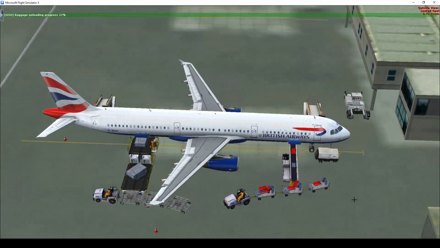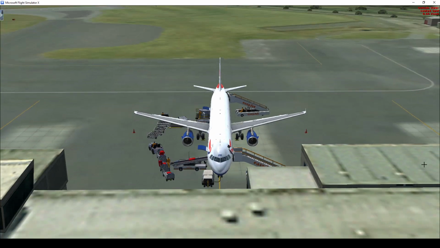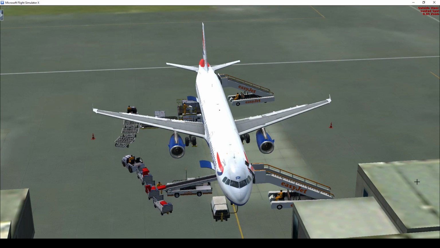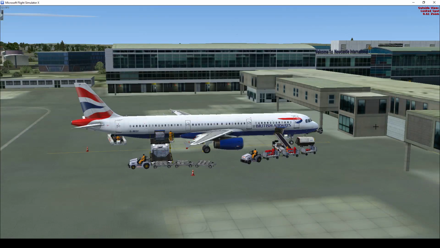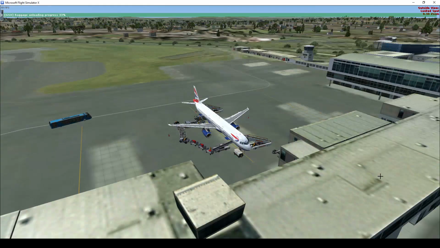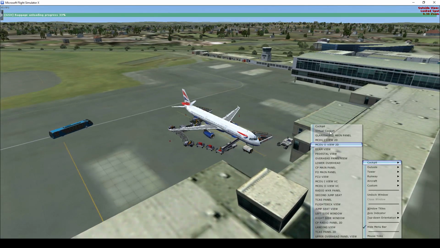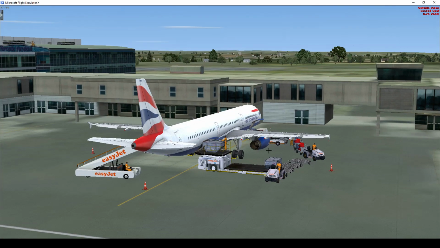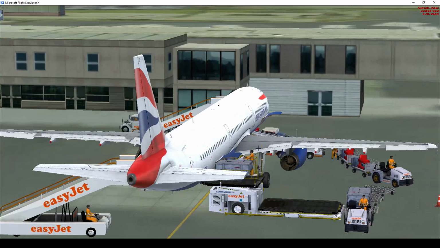So happy with that. Well, parking's pretty good. I'm happy with that. We're bang on this down here, bang on, but maybe a bit short. I don't know. It's a shame we didn't have a marshaller, so the marshal would have been somewhere behind there, I bet. Never mind. So they're unloading all the cargo and all that now.